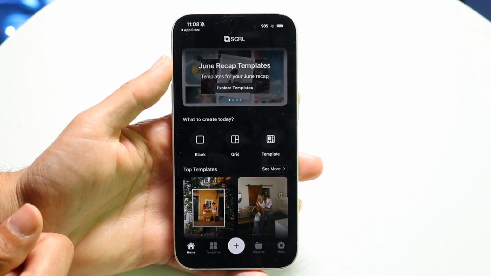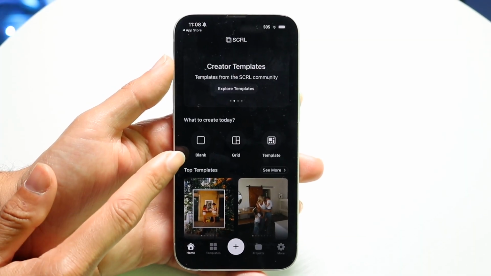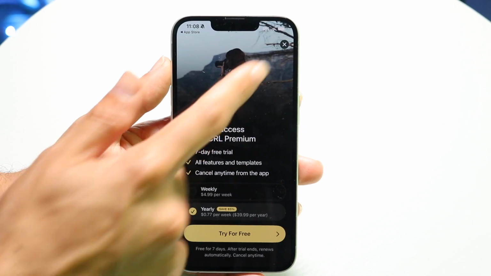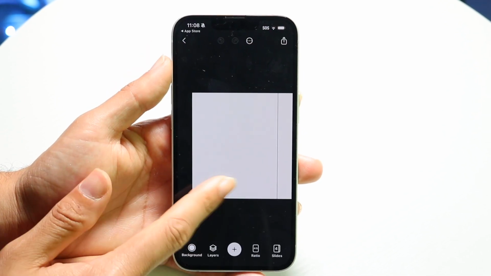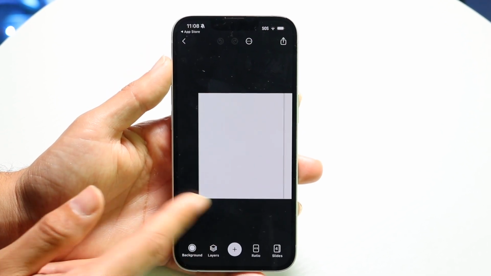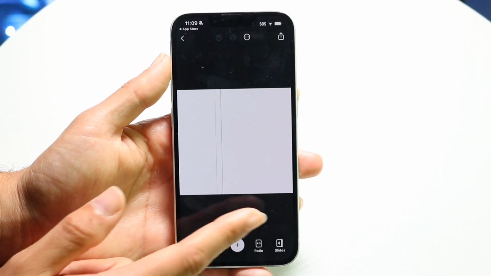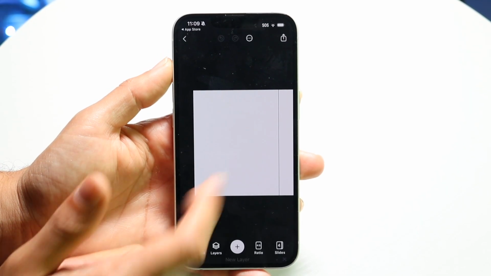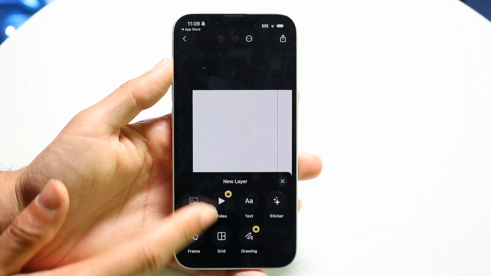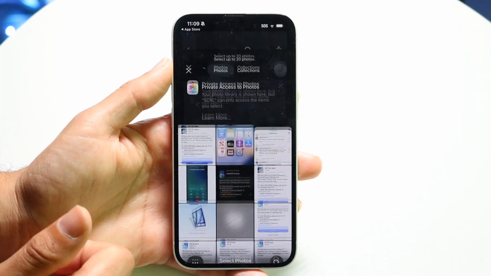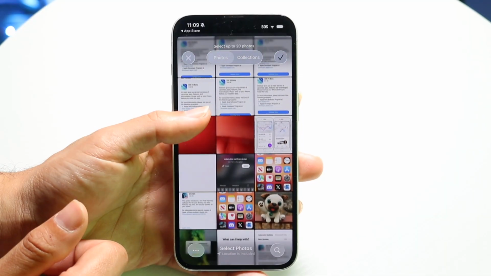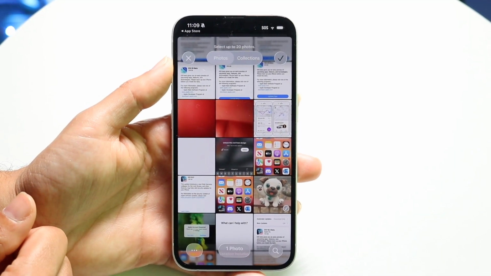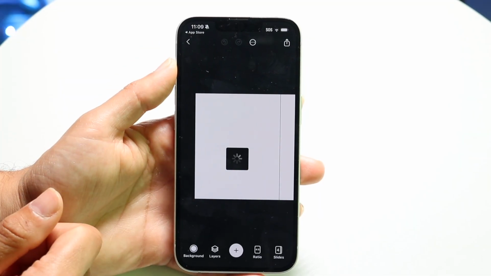Click on Don't Allow, and then we want to click on the plus button or the blank button. In this case, we can click the blank button, and you'll get this pop up again. Click on X. Now when we get into this page, this is our collage, right? So this is what the pages are going to look like. We can start off by clicking onto this little box right here and clicking on image. You want to give it full access to your photos, and you want to bring in the first photo. So in this case, let's say I wanted to use this as my first photo. I can tap on the photo here and click on accept.